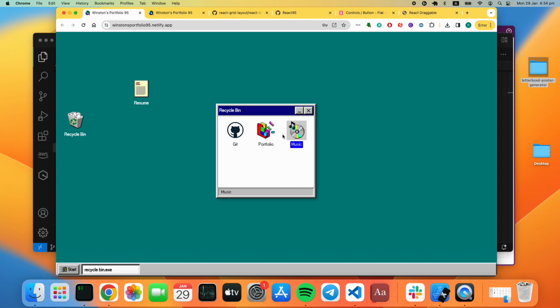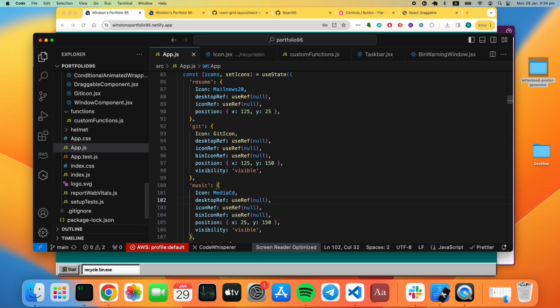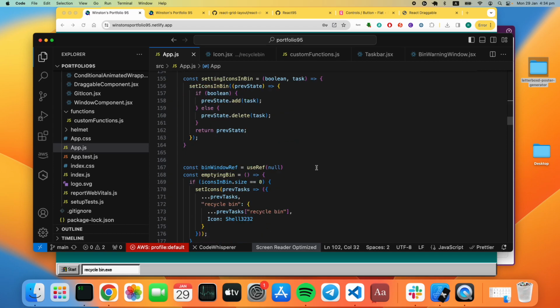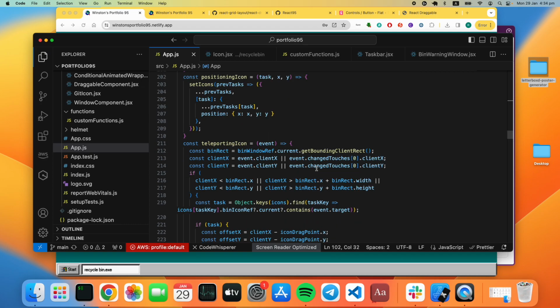I need to use useRef, and also getBoundingClientRect. What is it? And also I use a teleport behavior. Actually, it's just an illusion. Teleport, I have this function.